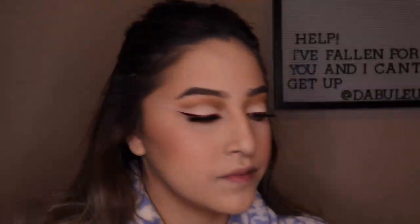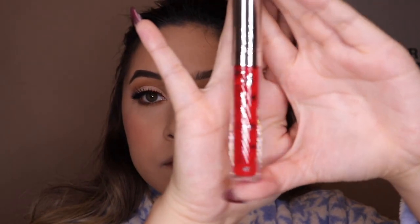And then I'm going to take the Kathleen Lights and ColourPop Twinkling Lights collab, and I'm going to use the lipstick in the shade Lucky Star. This is the perfect red. It is so gorgeous. Literally the perfect bright red. I love it. But that's the end of the makeup look.